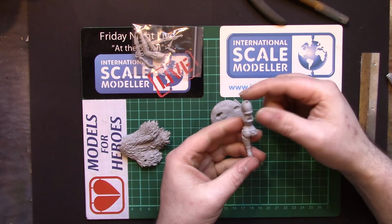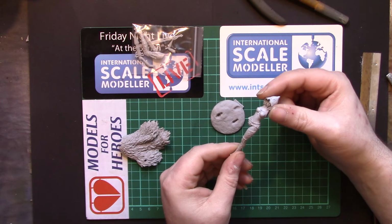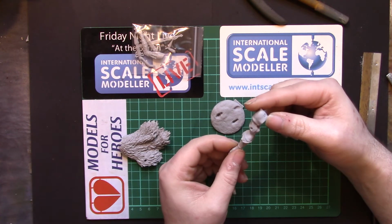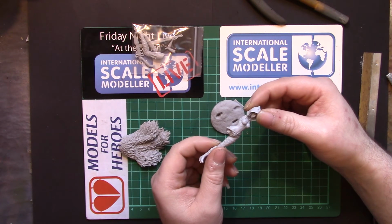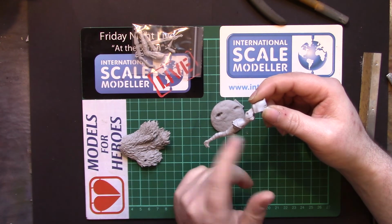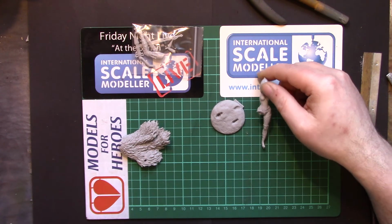The other thing you need to check around is to check for seam lines, as you normally would with plastic parts. Any flash, although resin will cast very thin, so what you might think is flash might not be. For example, this belt that runs around her hip is extremely thin. I mean, I can see through it, but it's not flash, it is actually part of the figure.